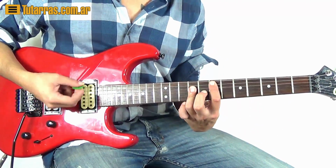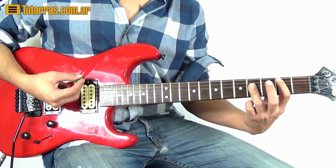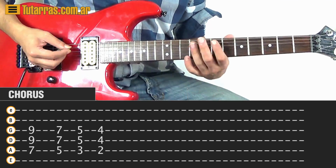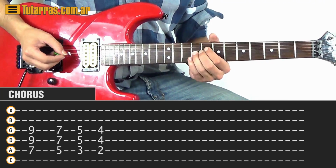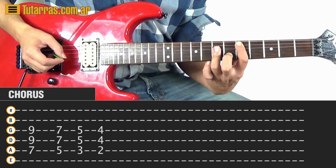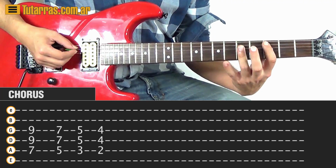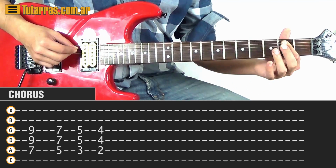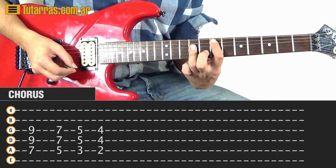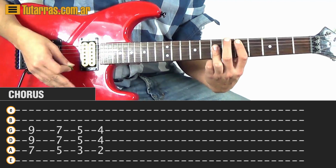Okay, so on the chorus we're gonna be doing that. It's actually pretty simple. We're going to do 7 on the fifth on the A string, 9 on the D and on the G string, 1 time. Then we go to 5 on the A, 7 on the G and on the D. Then we go to third fret on the A string, 5 on the third and on the fourth string. And then we're going to do 2 on the A string, 4 on the G, and 4 on the D. And we start with the same riff again.